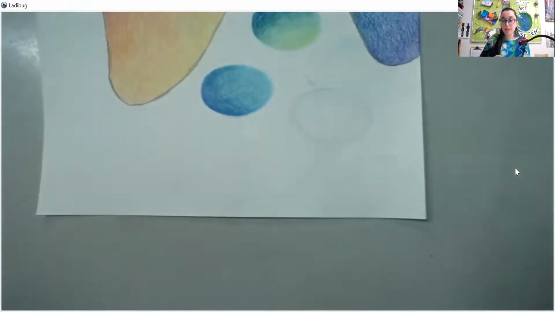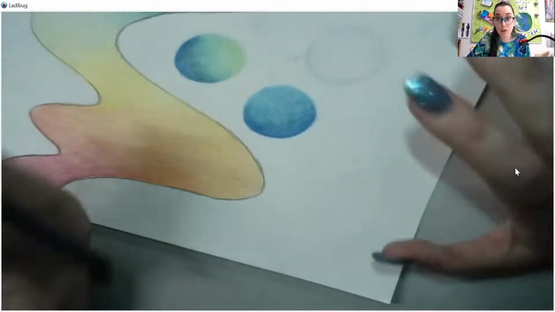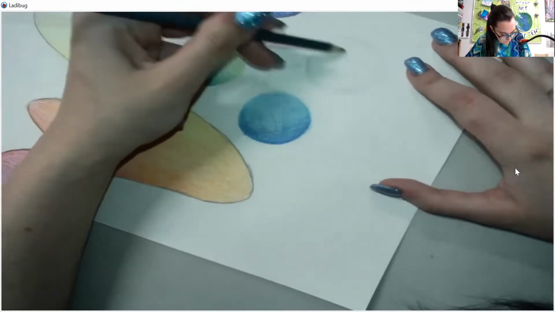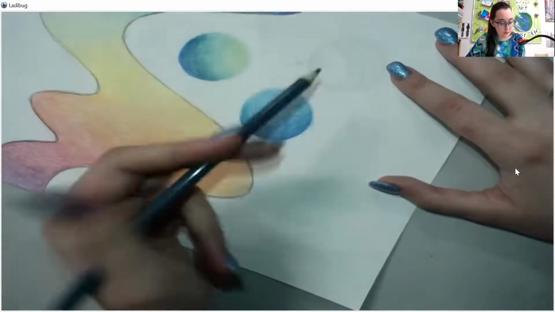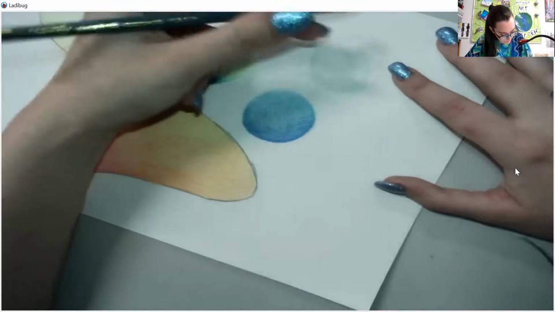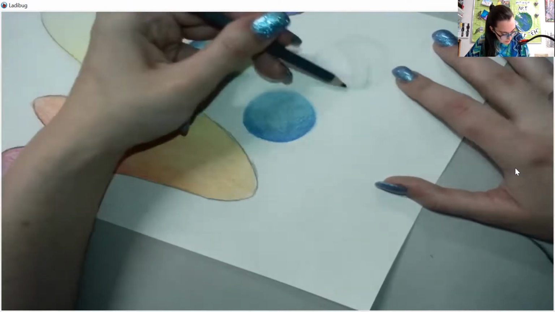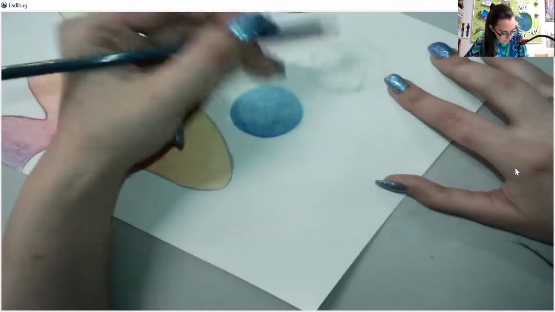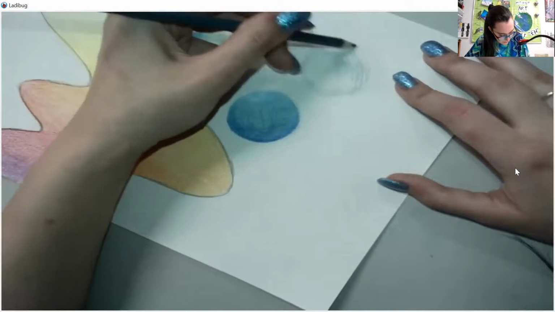Okay. Next, I'm going to take my gray and I'm going to add my middle tone value. Okay, you want to go very, very lightly. You don't want to overpower your white to start. So taking my gray value. If you do have a warmer gray, like a lighter gray, you can do that first if that's helpful for you. But I'm going to do the lightest layers I possibly can. Again, following the form of my object and going all the way down.